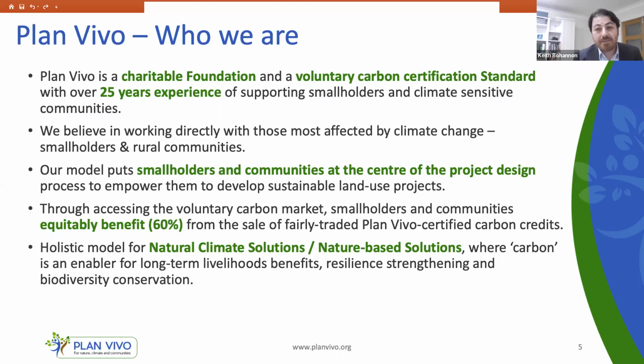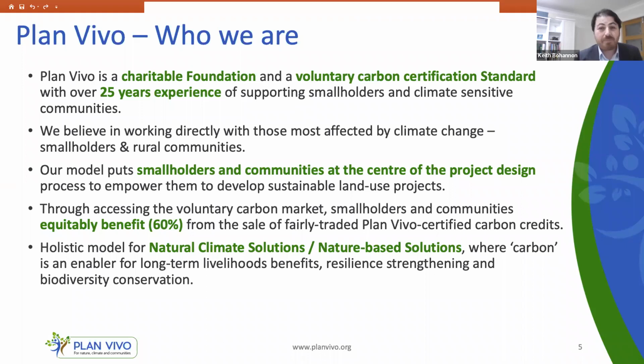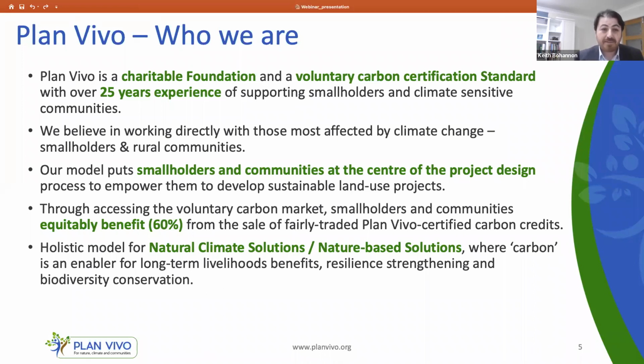We believe very strongly that working with communities and smallholders who are at the sharp edge of climate change, it's the right thing to do, but also we believe it's the best thing to do in terms of achieving lasting impact. And the whole Plan Vivo model and approach has been developed around that model. So we put smallholders and communities at the center of the design process. So it's a participatory and inclusive process where they're actively involved in the project design, rather than somebody else coming with an already designed project and copy pasting it.